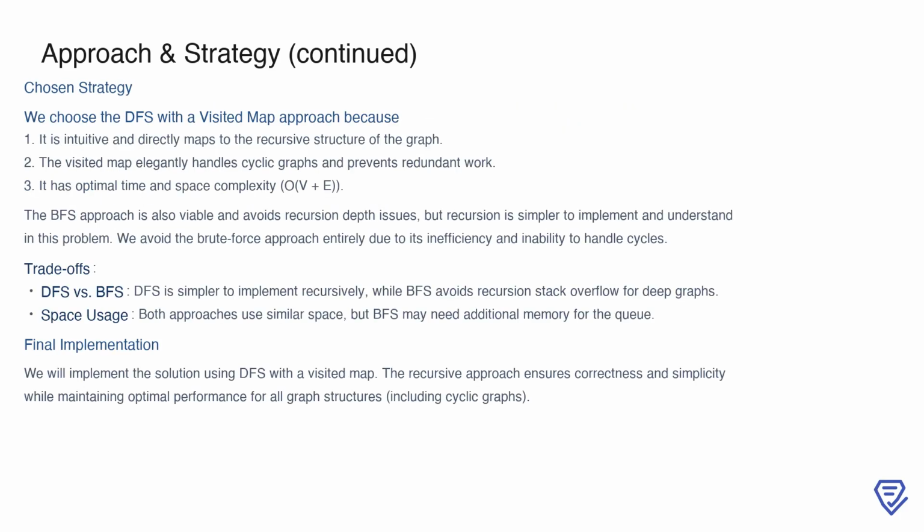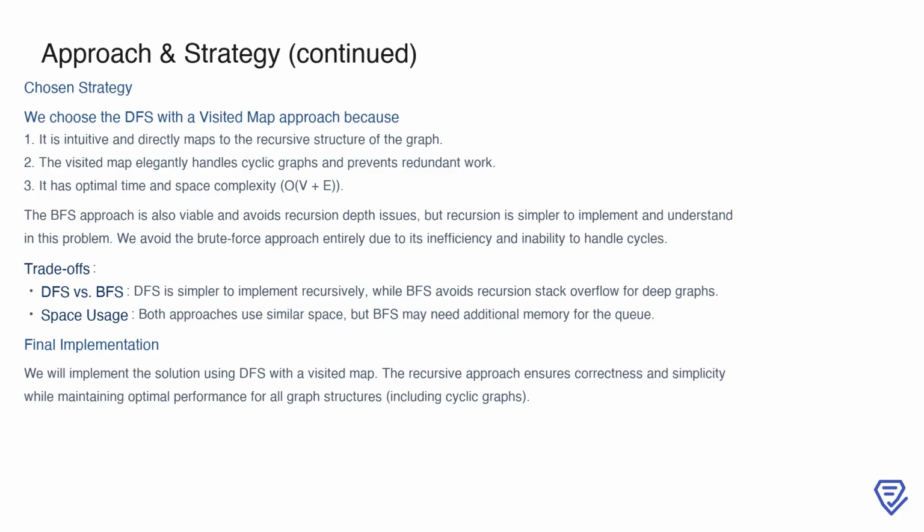For this problem, we will use the DFS approach with a visited map. DFS aligns naturally with the recursive structure of graphs and is straightforward to implement. The visited map ensures correctness by handling cyclic graphs and preventing redundant work, while the time and space complexity remain optimal at O(V + E).